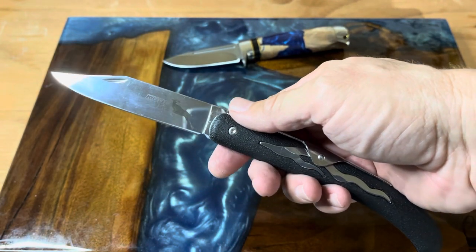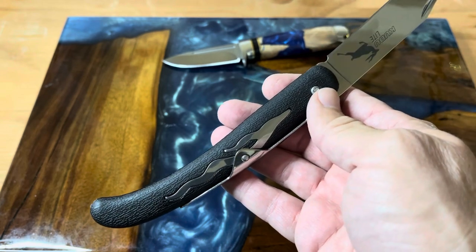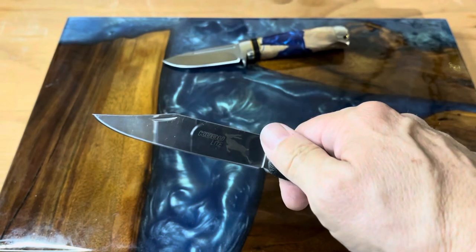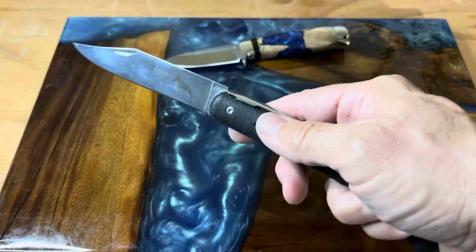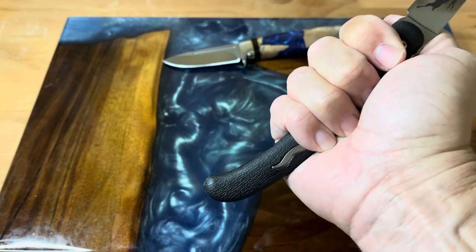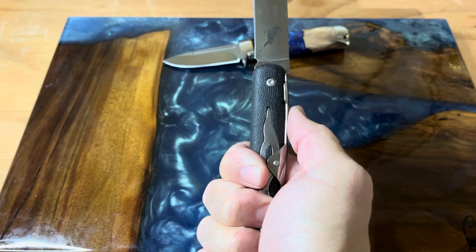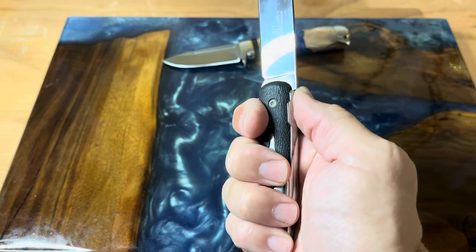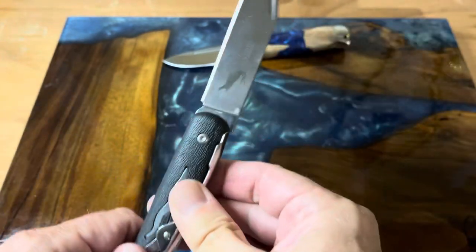One of the things I love about Cold Steel is they put a gigantic knife into a super light package with these handles. It's made of GFN — some kind of FRN material they call it. You have this gigantic knife with a four-and-a-quarter-inch blade, and an overall length of 10 inches from the point to the rear of the handle. You can hold it way back for extra reach or in the middle. Putting your thumb up on the spring gives extra pressure, and the spring is not weak — you can hear that pretty good snap.